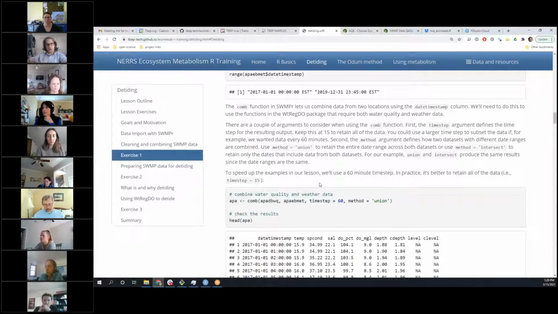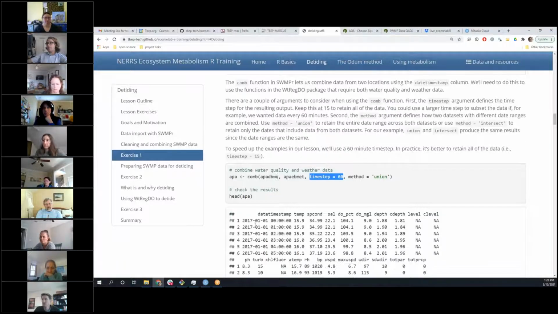In practice, that's what you would want to do. You don't want to throw out any data. For the examples in this workshop, I'm going to do everything at 60 minutes just because some of these functions can take a second to run, and 60-minute observations, keeping only those will make the functions run a little faster just for the purpose of demonstration here. So in that case, I'm setting the time step to 60.